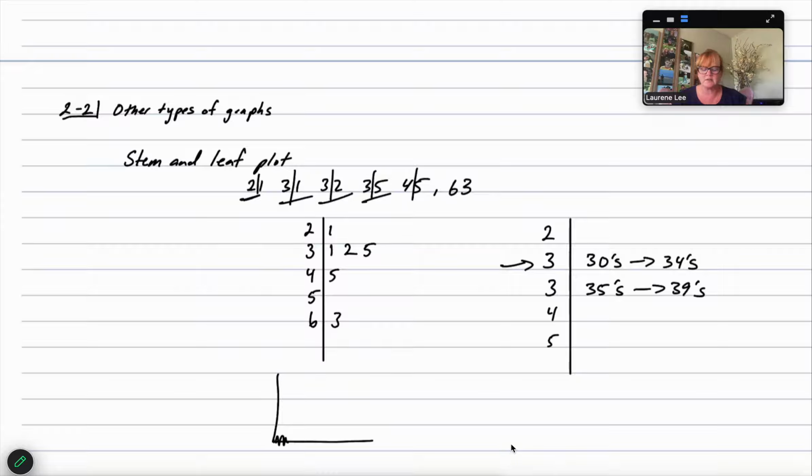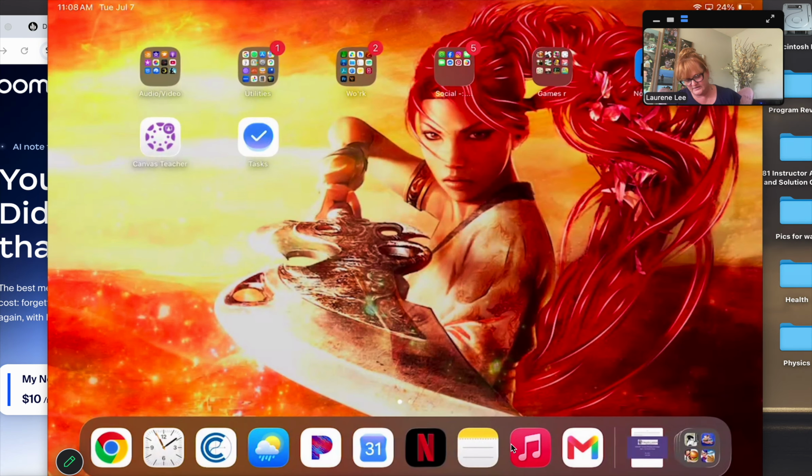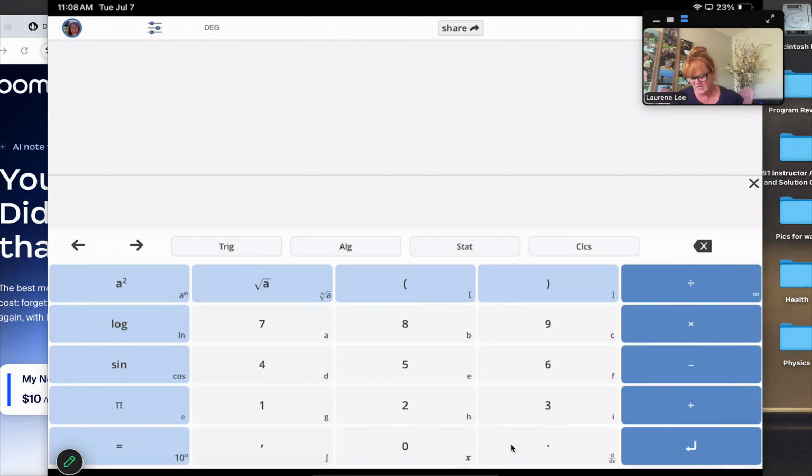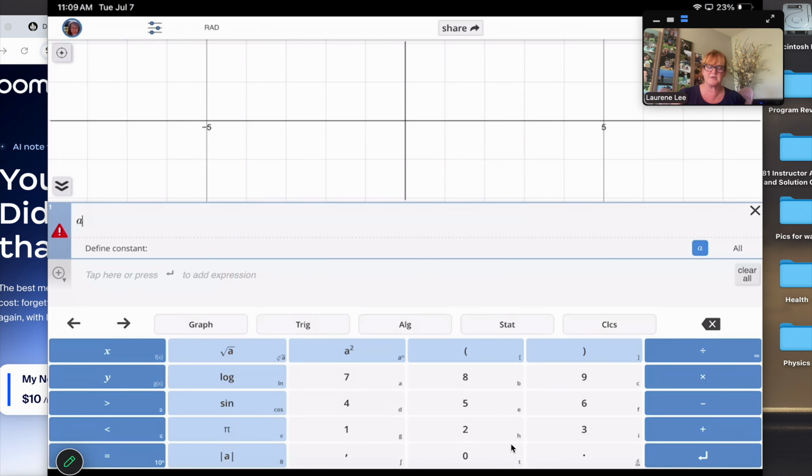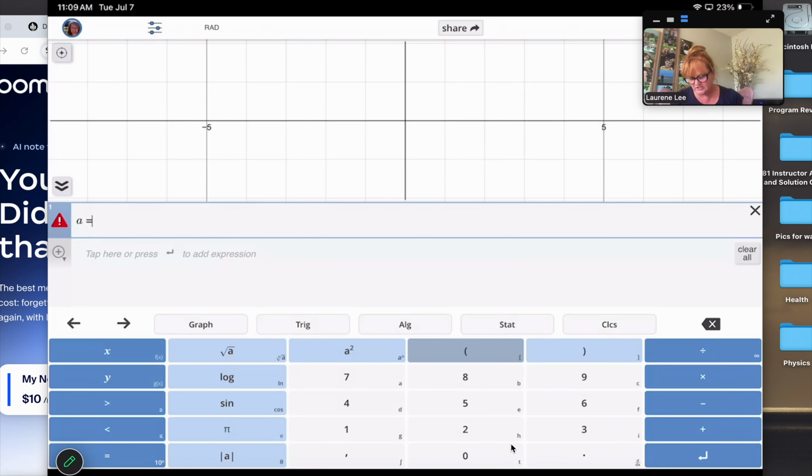Let me show you a couple of calculator things for this. You're doing these by hand, but the main thing is that if you have a large amount of data, you want to use your calculator to sort it, because it does have to be in order. So if you're on ClassCalc, this is just a quick reminder. You've got your data set in here. Oh, I had it in before and it erased, so let's do it. Remember how you do a set? I'm going to tap and hold the A because you have to name it something. A equals, and then you need to use your square brackets, and then we're going to enter the data here.